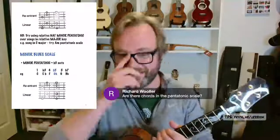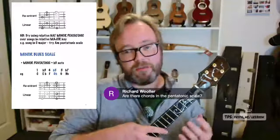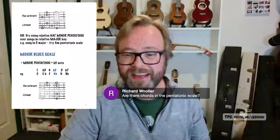You can create diatonic chords from the pentatonic scale, Richard, just using those notes, but they sound a bit weird, so people would tend to just use the chords from the major scale. All right. So, yeah, you can do it, but they sound weird, so don't do it. Okay, so that gives us some really useful scales to use.